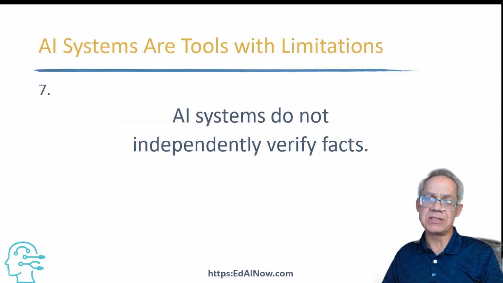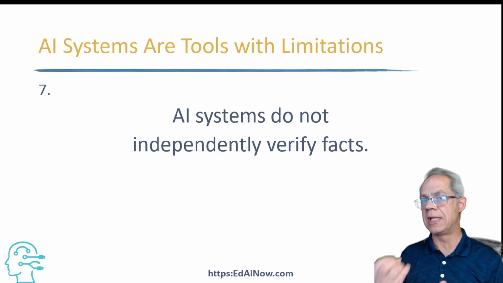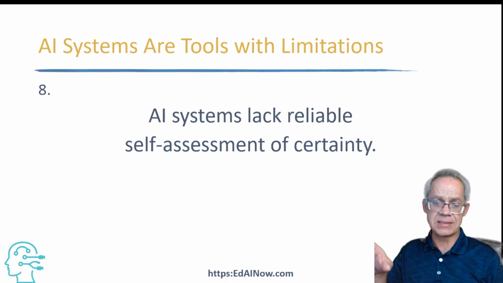One of the things AIs don't do is look back at their work and say, oh, that sounds great, I think that's correct. They can be prompted to do that, but they're not going to do that naturally unless they're instructed to do so. And a part of that is they cannot say, I am 100% sure about this.